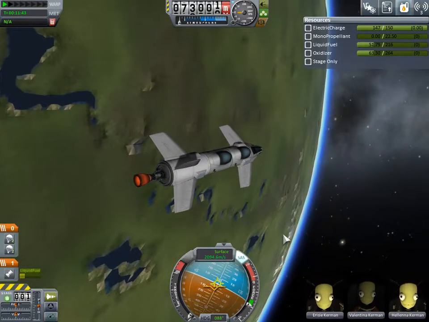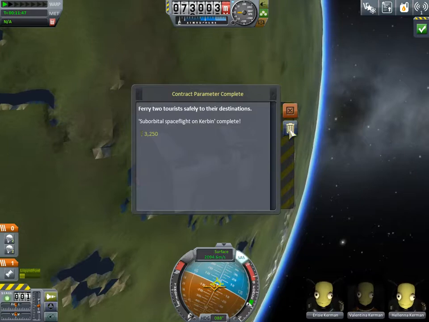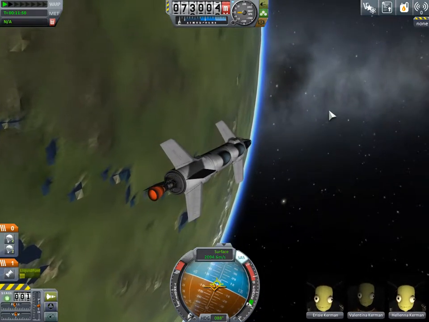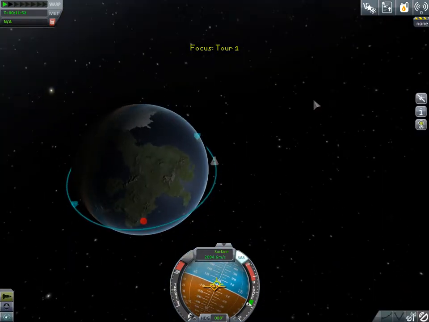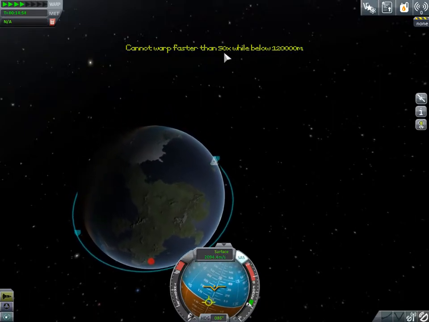So, that's not good. Anyways, we're going to look at our contracts. We got that one. Money, money, more money. We have to return them to get all the money, though. Anyways, I'm going to warp to around here. Now, we can't go super fast in time warping.